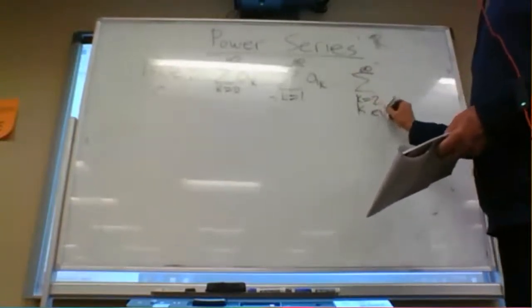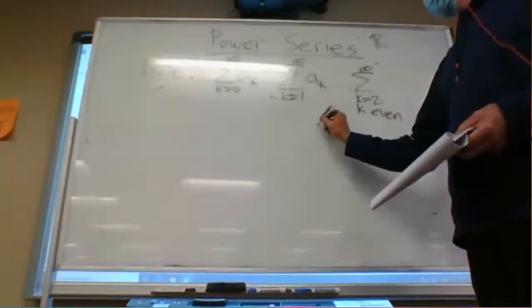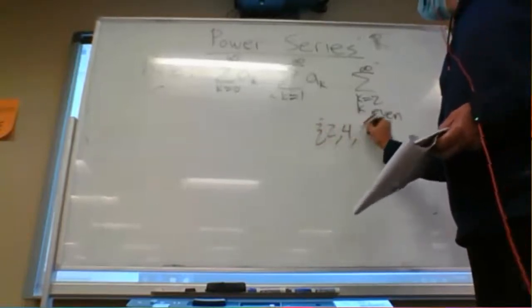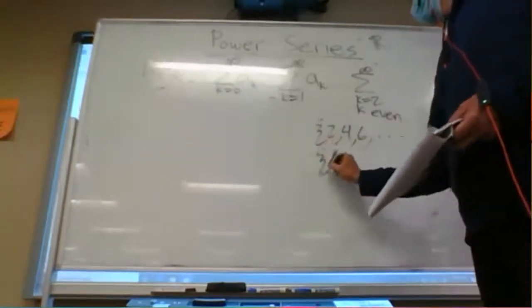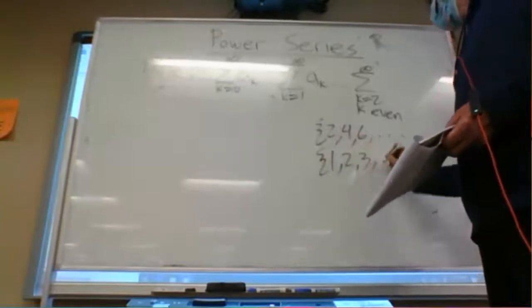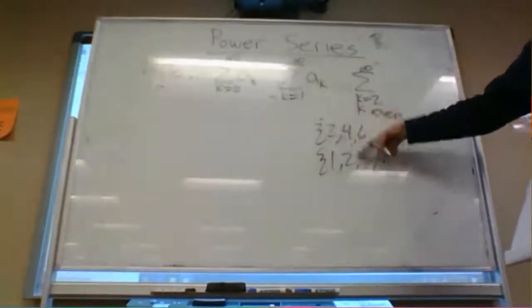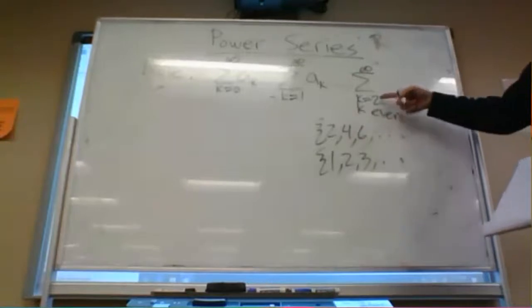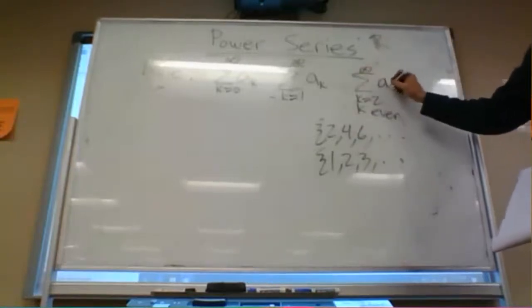You can do this. Some of these ones will go k equals 2 to infinity with k even. That's the same size, right, because the numbers 2, 4, 6, 8, they can be put in one-to-one correspondence with 1, 2, 3, 4, right? Just every number goes with its double, right?